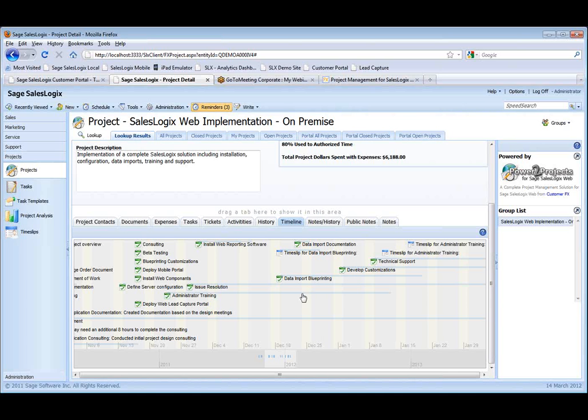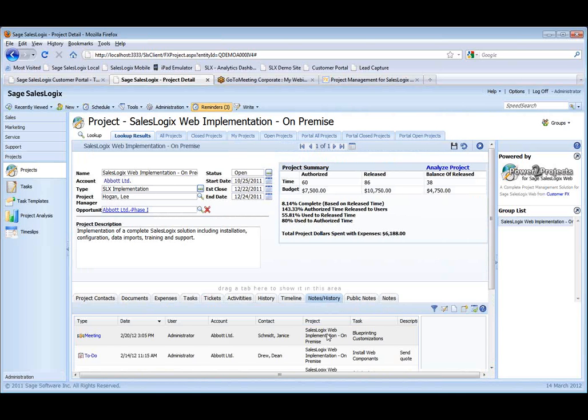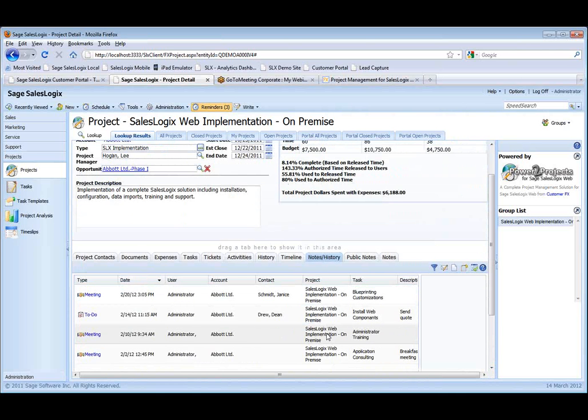Next thing we'll show you is notes and history. And as we mentioned, as you complete activities, there's a history tab. There's also in SalesLogix 754 a notes and history tab, which is basically the same data as notes and history, except combined into one screen. And you have the ability to filter these. You can also email these entries. This is all standard SalesLogix notes history tab functionality. We just made it available in Power2Projects as well.